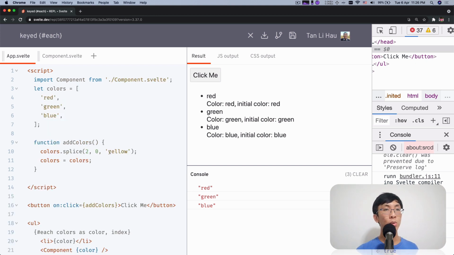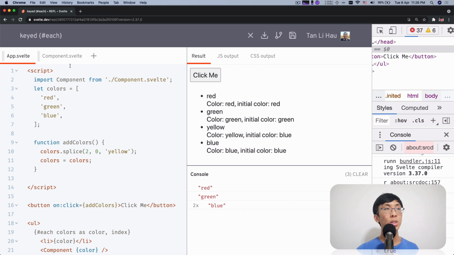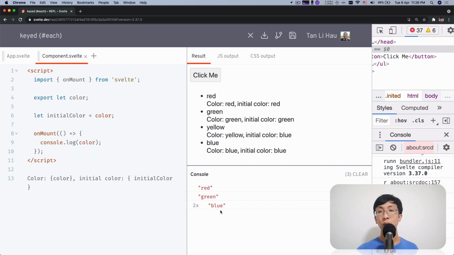Now what I'm going to do is insert yellow in the third item. As soon as I click that, you see that it looks blue, right? The newly inserted item is actually a blue color instead of yellow. Although we insert yellow in the middle, it does not matter. It will only check what we have and what we're going to render. We have the extra item, and that extra item is the fourth item, which is blue color. So as you can see here, it logs out blue instead.